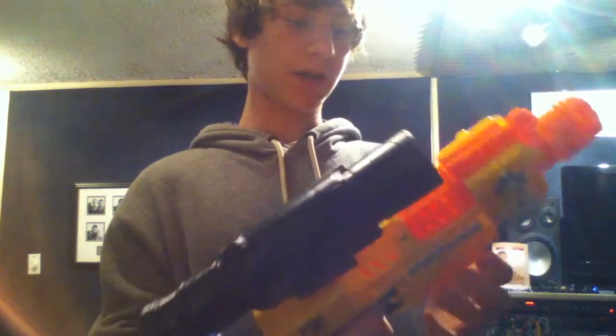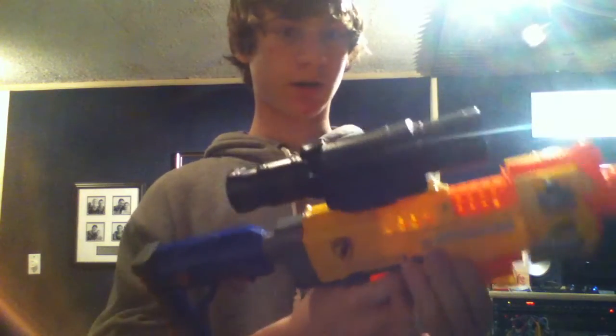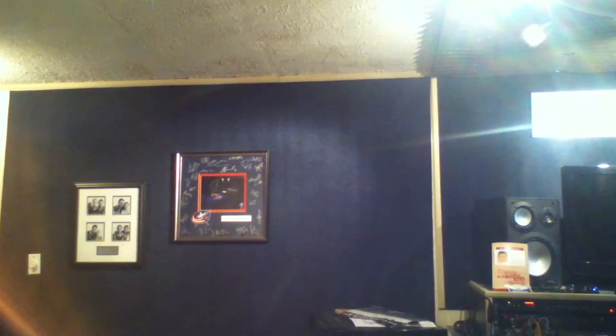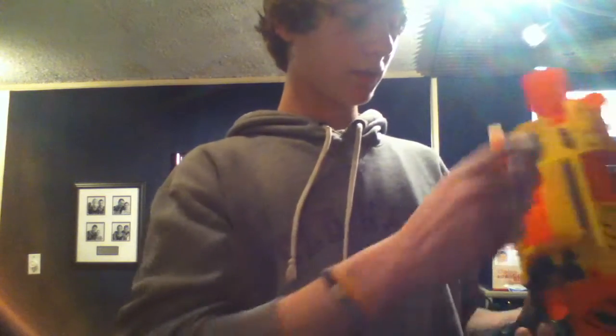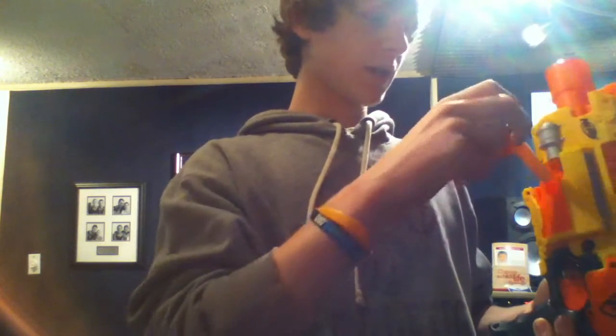It's actually got quicker fire speed, but as you probably noticed, it did slow down the flywheels when I shot one after another. So I'm just going to load up about five of them here. The good thing about taking out the lock for the trigger — because you used to have to turn it on to rotate the barrel — is I can now just rotate it like this without the gun being on.